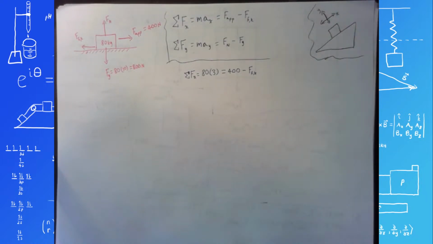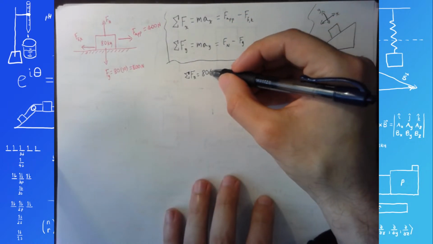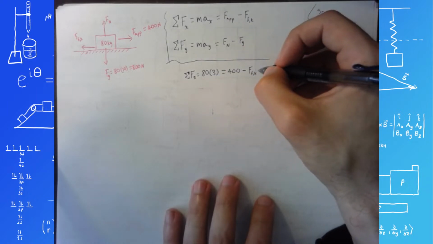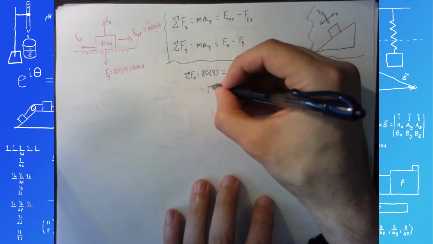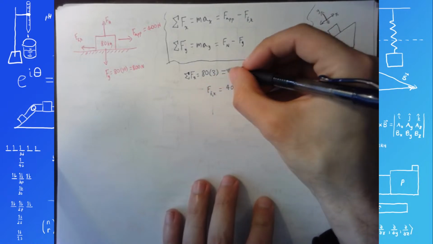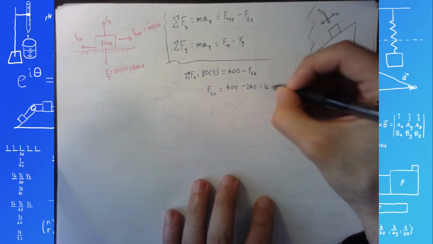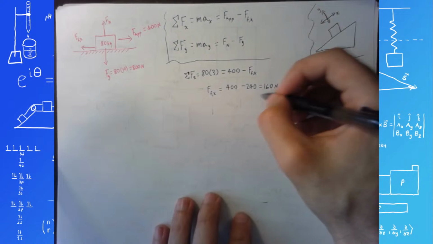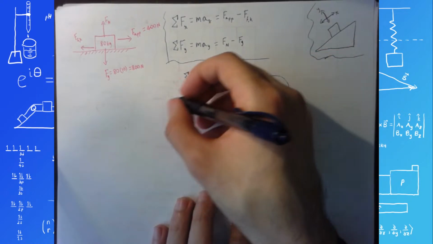I guess we might as well do it even though it was part B, no harm in answering that first. So 80 times 3 is 240, and then we've got 400 minus the friction, so I can subtract 240 and add the friction, so I get force of friction, kinetic, is equal to the 400 minus the 240, is equal to 160 newtons of force. Okay, so that is actually part B answered ahead of part A.